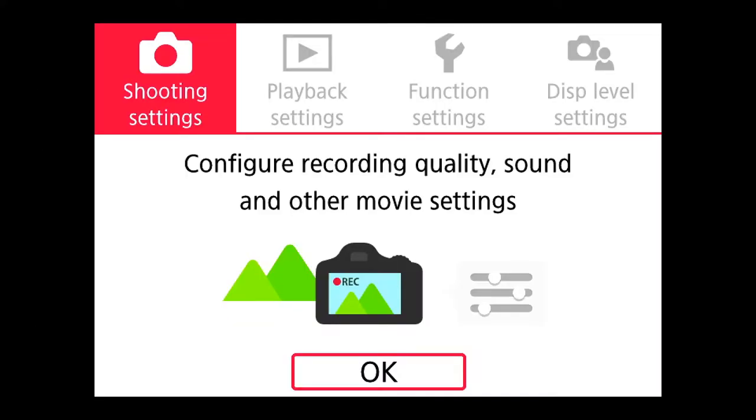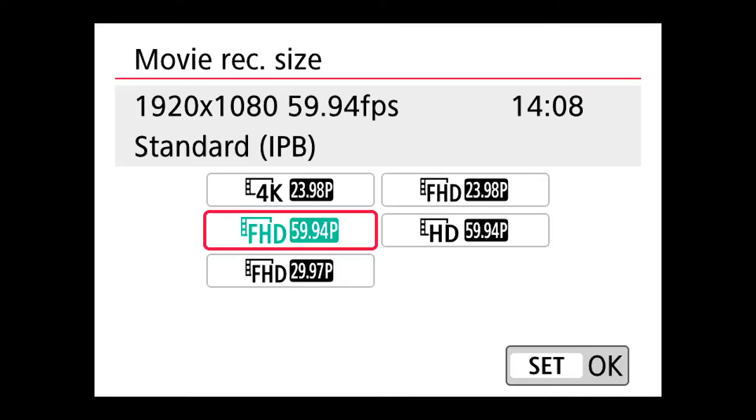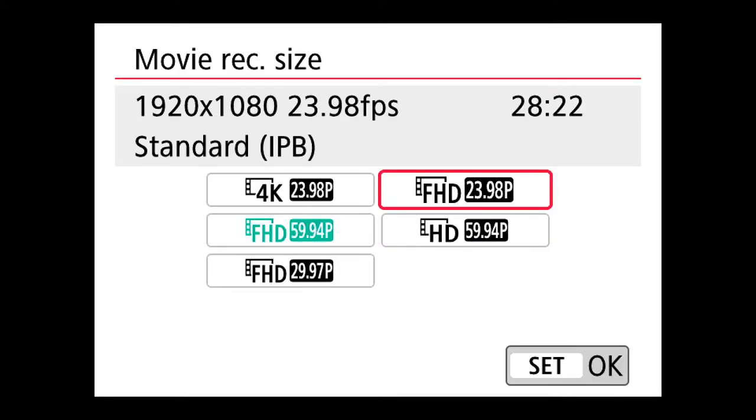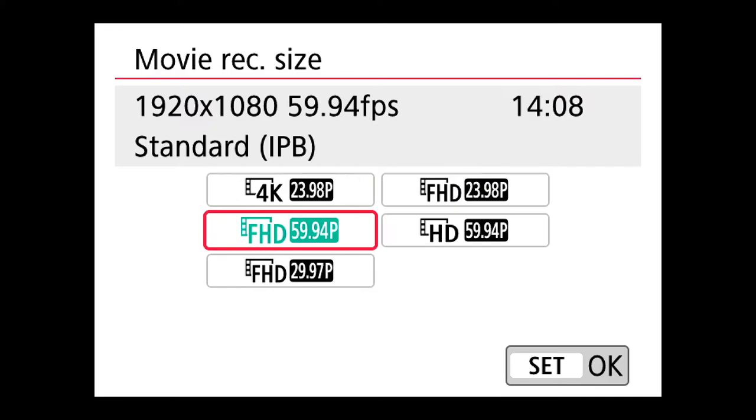First, choose your frame rate — whether you want 24fps for a cinematic look, 30 for regular video, or 60 for that smooth look. I shoot all my videos in 60. It's not going to display as a clean number; it'll show a decimal like 59.94 or 23.976. Just know those decimals mean 24, 30, or 60 — there's a broadcast reason for the decimals, but that's for another video. Your chosen frame rate will determine what your shutter speed needs to be.